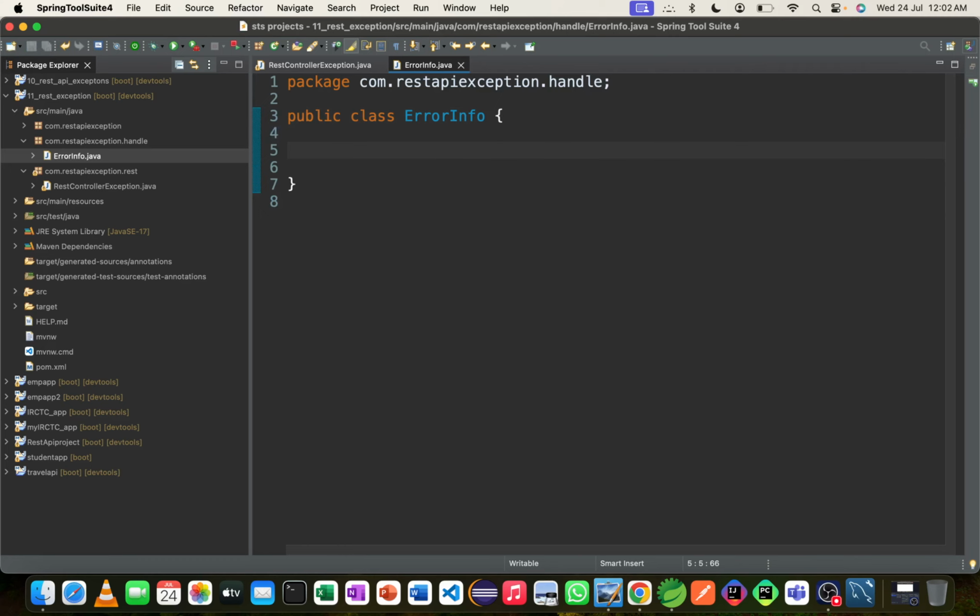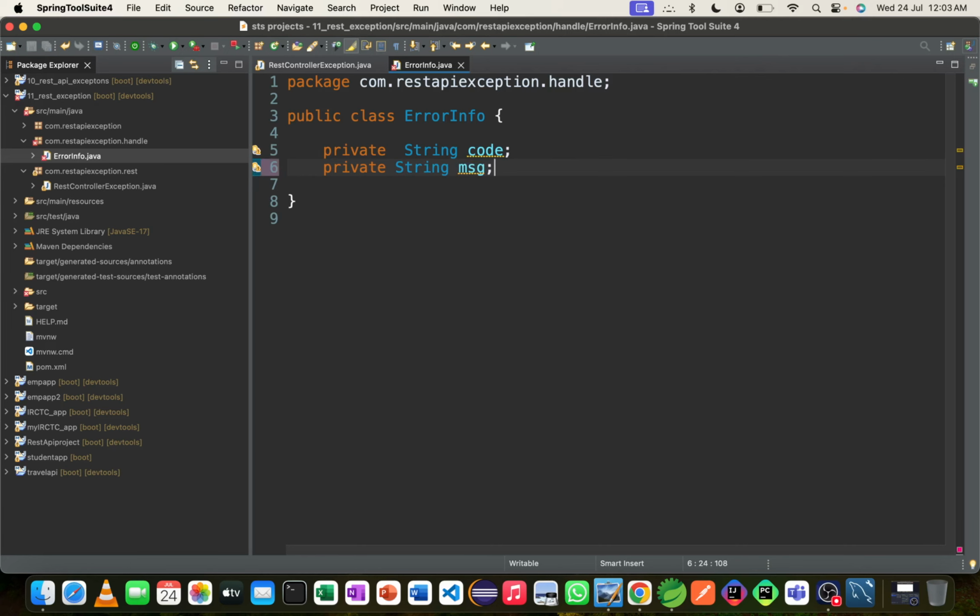So private String code, means some error code. If we want to give some error code or exception code, so there I have to write there. Second thing, private String message.